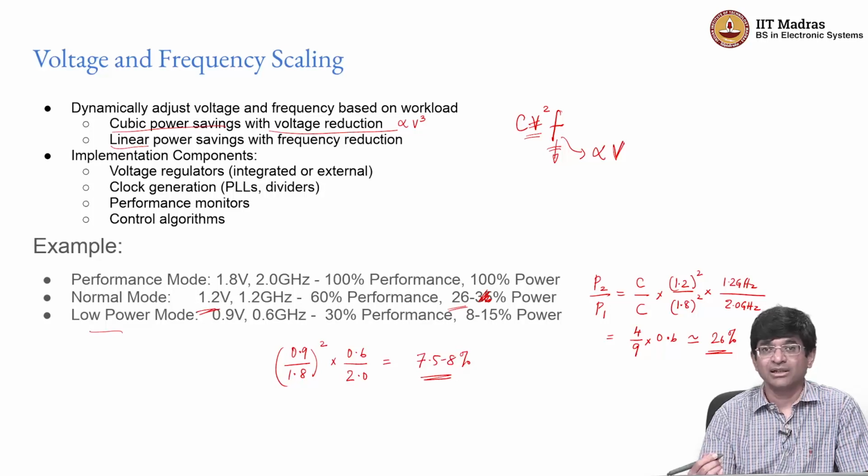So I can get like 1/10 of my original power if I am willing to go down to a low frequency as well as a low voltage. Now some of you, especially if you have a Linux laptop, it might be worth running certain tools like PowerTop and PowerStat, which actually can give you the dynamic power being consumed by the system that you have, right. So on Windows also you can have these graphical monitors that show you the power consumption.